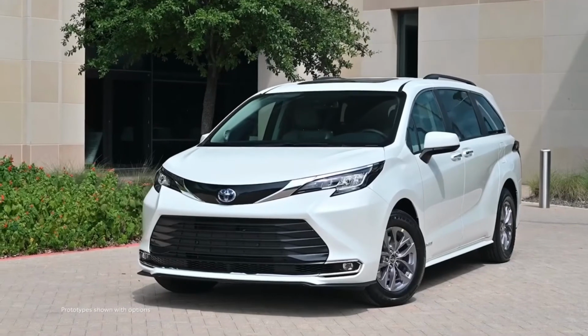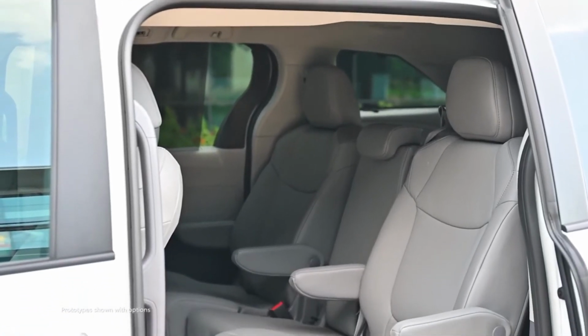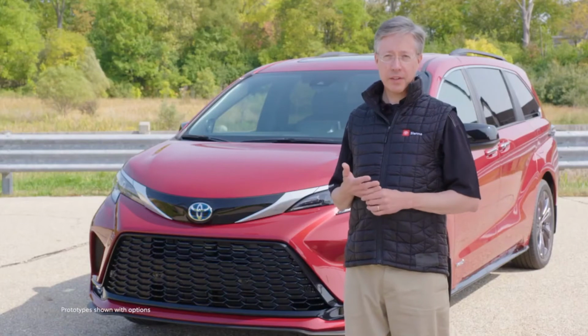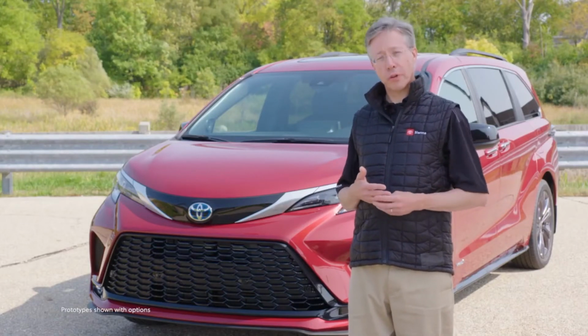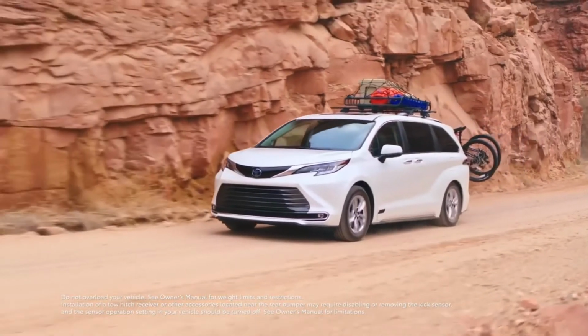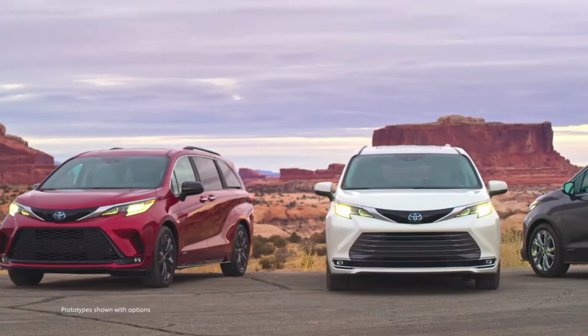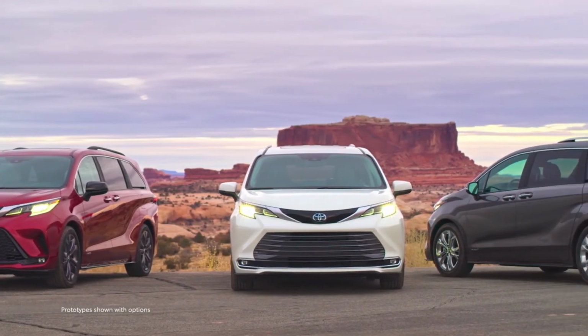Another benefit of the hybrid system on these minivans is for those scenes of dropping off and picking up kids at school. You can pull up in your minivan and wait for your kids without fuming out the exhaust, because the hybrid system will allow you to continue heating the vehicle. Another benefit of all hybrid is that we could do the all-wheel drive by the E-motor in the rear. We don't have to worry about prop shafts. That allowed us to optimize the shape of the vehicle and lower the floor, as we've talked about before.